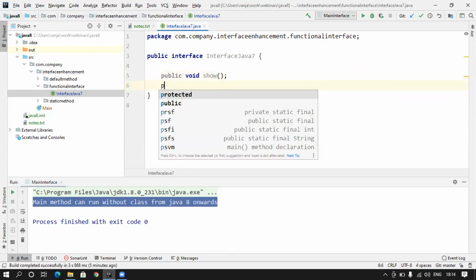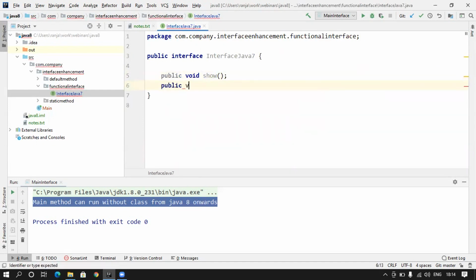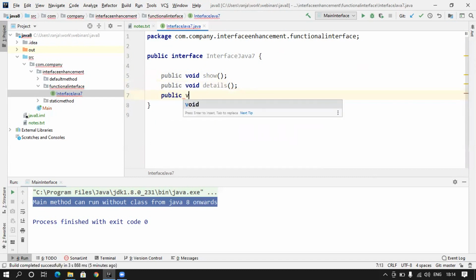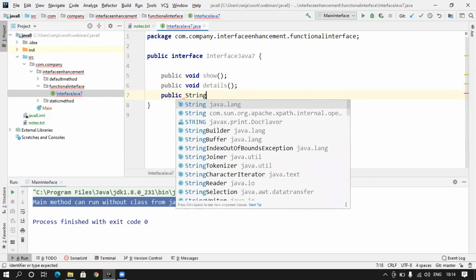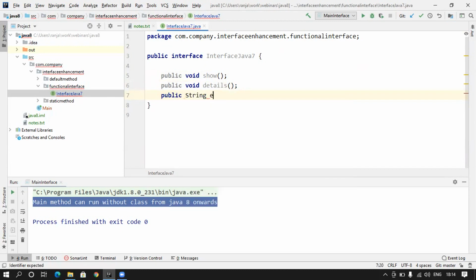I have one public void details, so I already have two public void methods, and let's say public void inquire with a string.